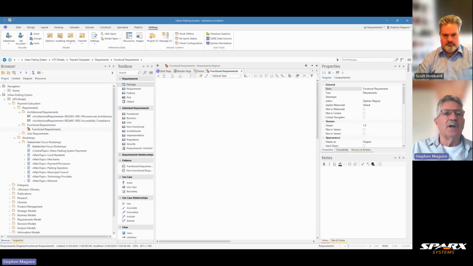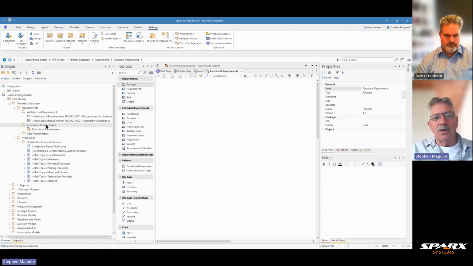Now we've got this diagram. So now, Scott, we can get busy with our functional requirements. So let's just do that, and let's put in a number of different requirements here. But the first thing I want to do is go again back into my auto names and counters, because I want to give this a different acronym to start with.